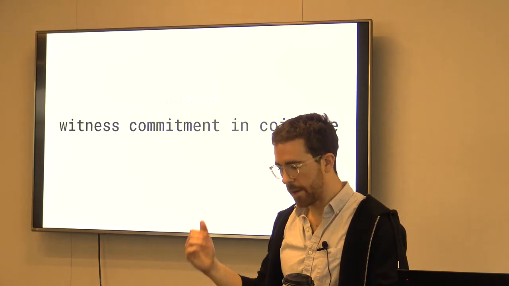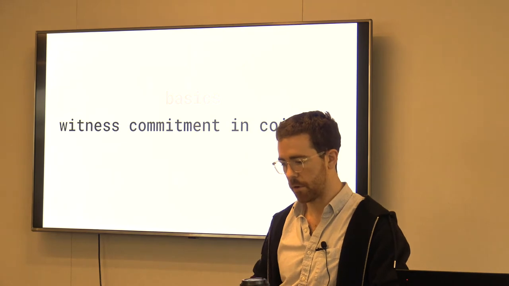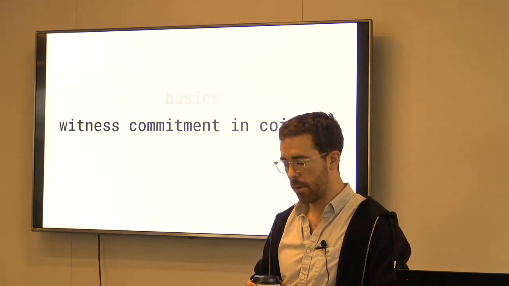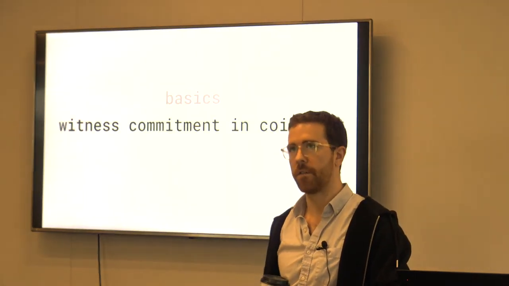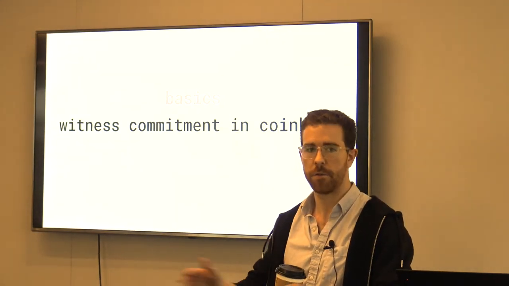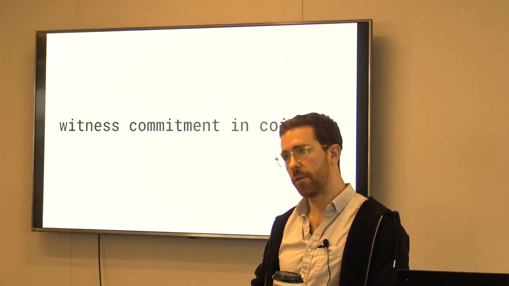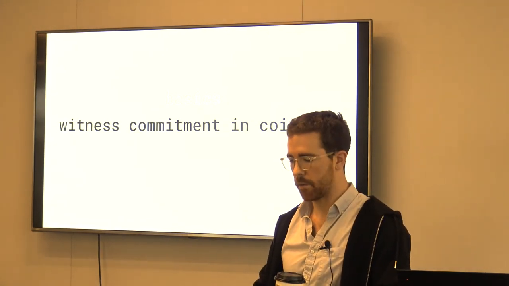So the trick with SegWit is that basically we want to add an additional commitment structure, but we don't want to do something like modify the block header, because then previous clients are not going to be able to validate these new blocks that come in. So we want to retain backwards compatibility, so we have to do something kind of clever, like add that commitment structure somewhere.